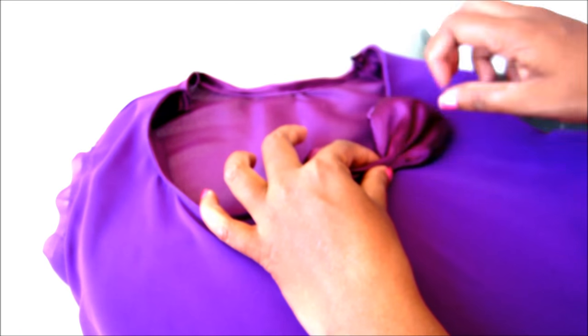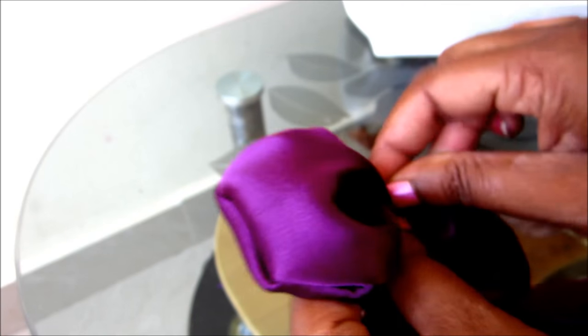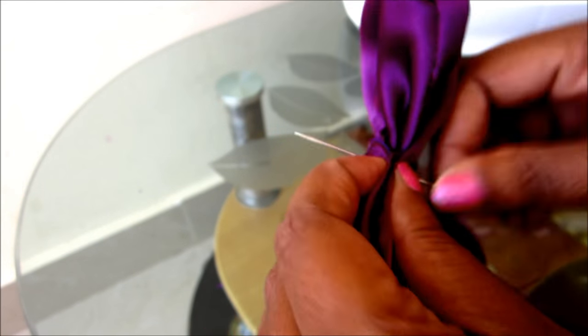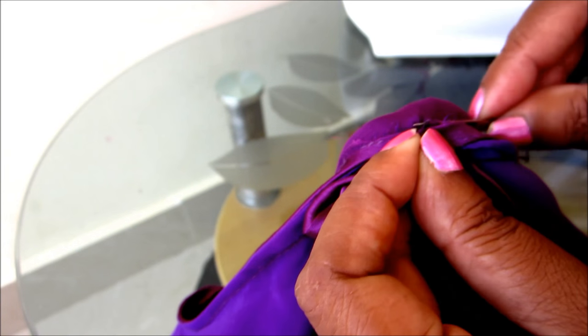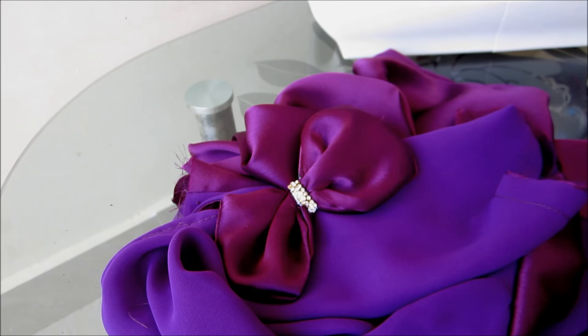Now hand stitch this bow in the center, joining towards the neckline, and on the top I'll be joining the stone line. Now I'd be sticking the stone line in the center of this bow. Let it dry for some time. I've done with this beautiful tunic top.